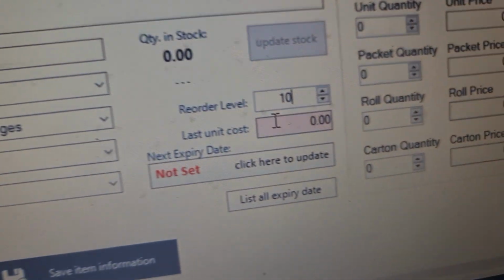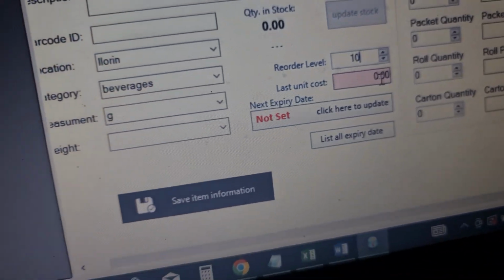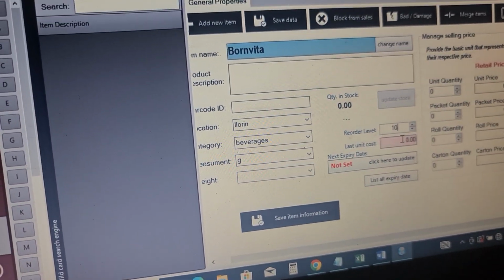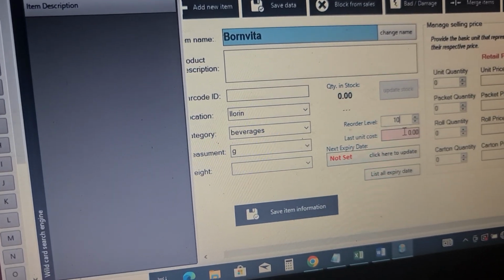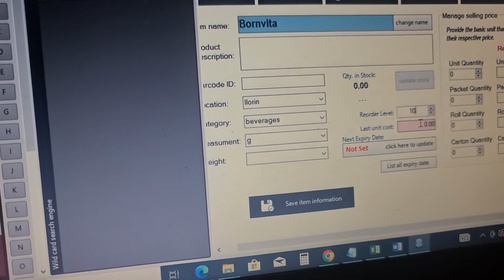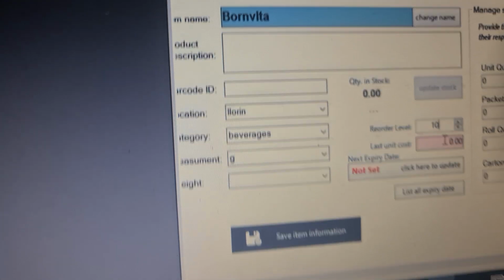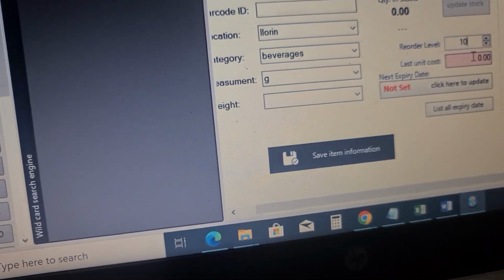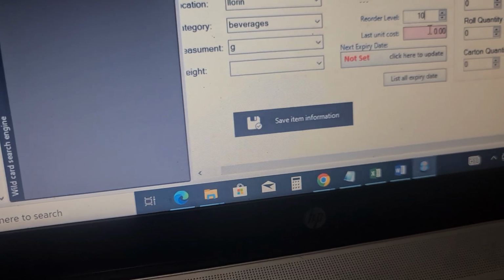Okay, we have this option, the last unit cost. I was mentioning that with this app you can know your daily profit or losses. For you to be able to know your daily profit, you have to put both your cost price and your selling price.